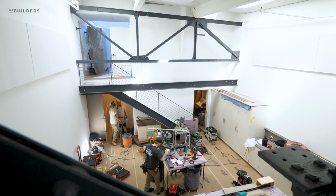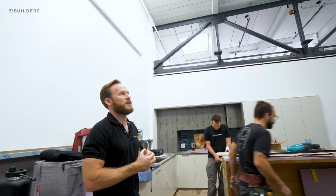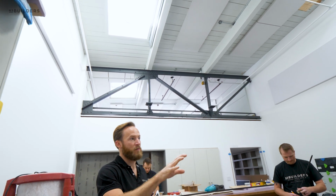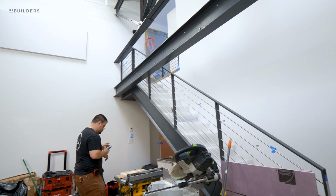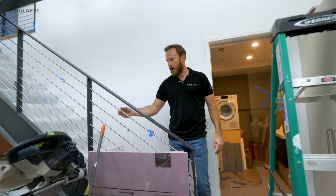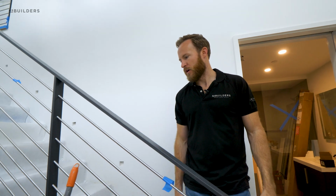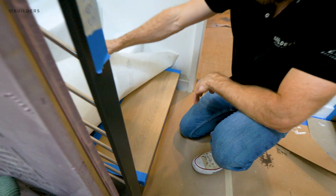So in what we're calling the courtyard space, it's an old industrial loft. You have these awesome roof trusses that have been painted this really, really dark gray. We fabricated this staircase to match. You use a C-channel painted to match. Really, really cool how you have the gray that matches all the trusses, and then a raw brushed stainless. The staircase was fabricated by Rich Costa, and then we have some oak treads that we installed underneath.